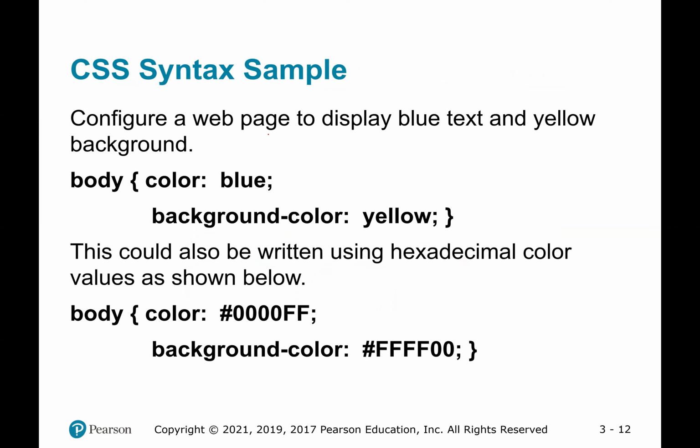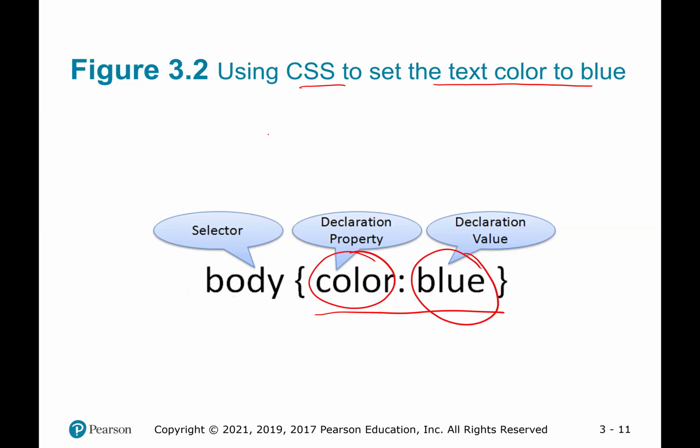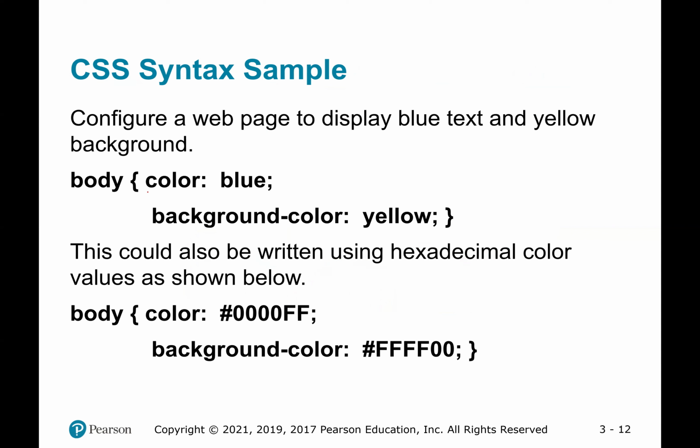see the same assignment. Say if I want to do other things, so not only do I want to change the text color to blue, I want to change the background color to yellow, right? So in that case, in the same rule, you put two declarations, 1 and 2, and you just separate them by semicolons. It's simple. Each declaration has two parts: declaration property and declaration value. Property, value. Okay.